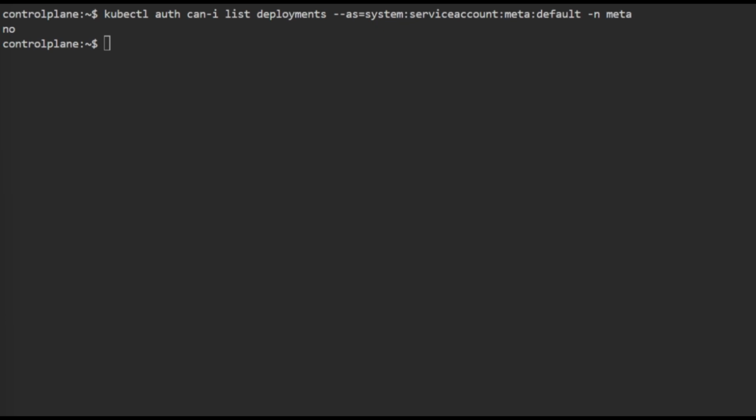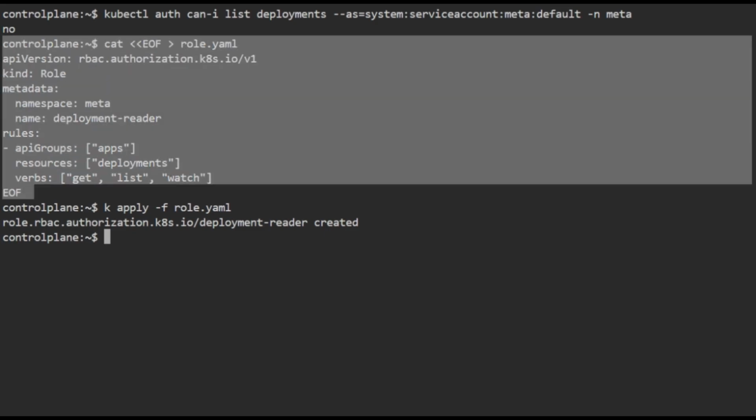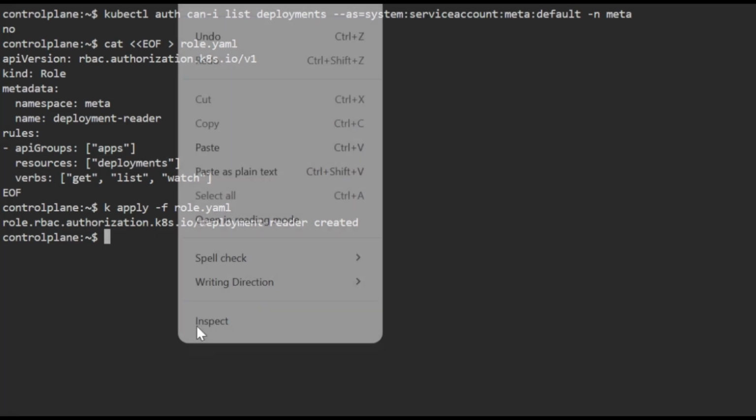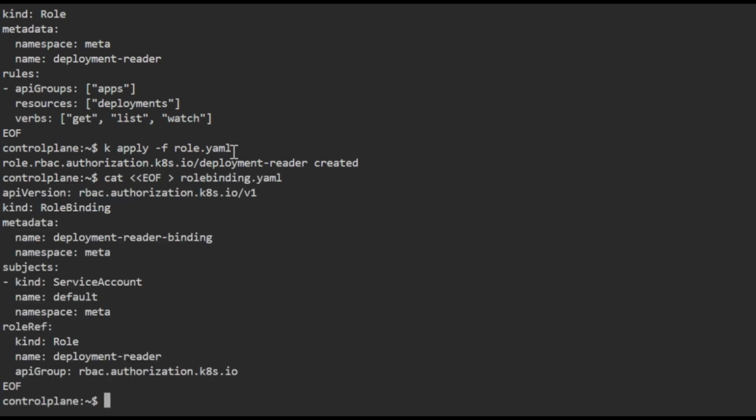So for this, what we need to do is, first we will create a role. I added my role manifest. Okay, the role is created. As you see, it is the same stuff. I just modified it from star to apps, and get, list and watch. This is simple. Now I want to create the role binding. Let me quickly create that as well. In your exam, no need to worry. Similar thing, you can do it from the same Kubernetes manifest.